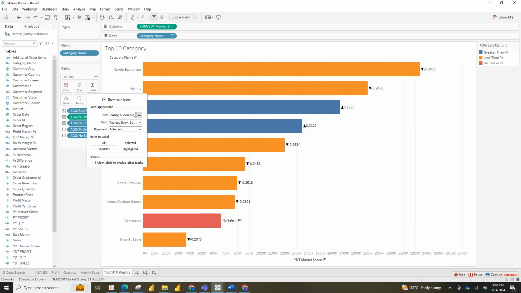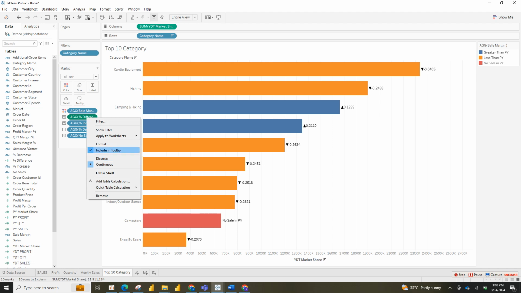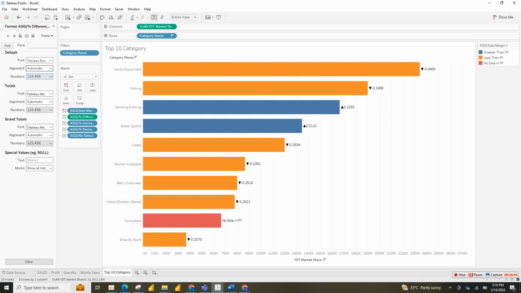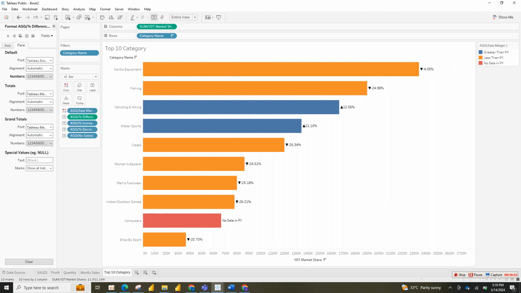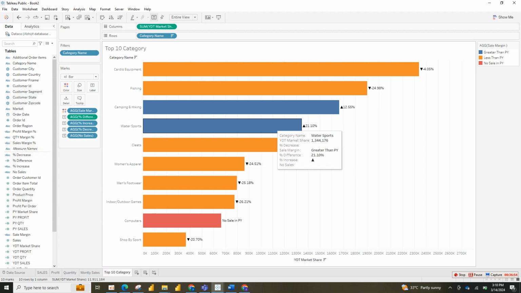Now let's click OK first. Again, I need to format this percentage difference. So let's just click on it so that we'll have it in percentage. So we have that in percentage right now. So now let's leave it this way first.